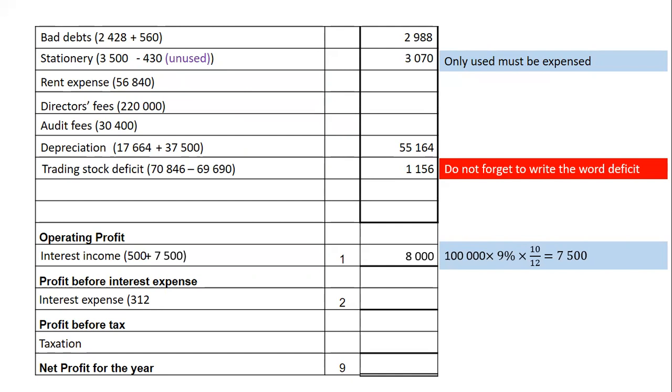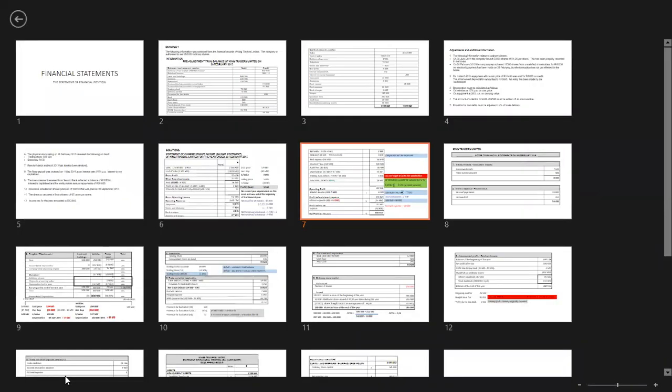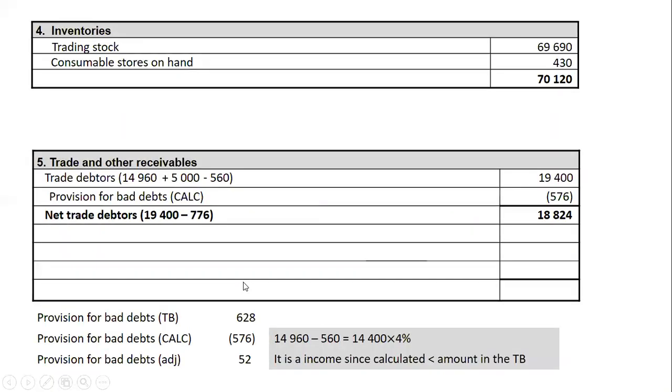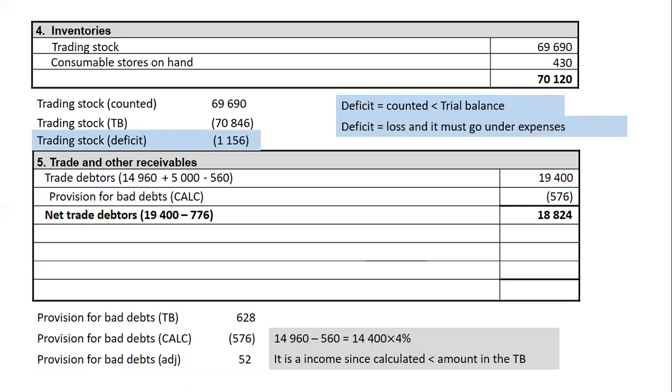And for the fact that we have not yet received it, it means that it qualifies to be an accrued income. That's why I'm highlighting it again. It's an accrued income. Accrued income is an asset. It's income that we're going to receive in the future. Money will come in. And obviously, as money comes in, it will be recorded under bank future benefits. Since it's a future benefit, it will be recorded as part of our current asset, which is trade and other receivables. All right, I've already done that. So in this case, that is simply explaining what I did earlier. We're going to have an accrued income of 7,500.